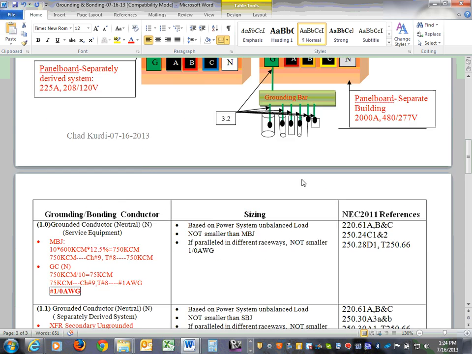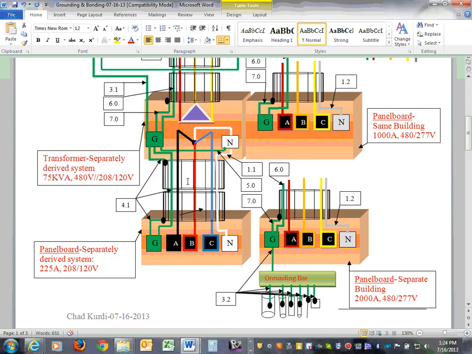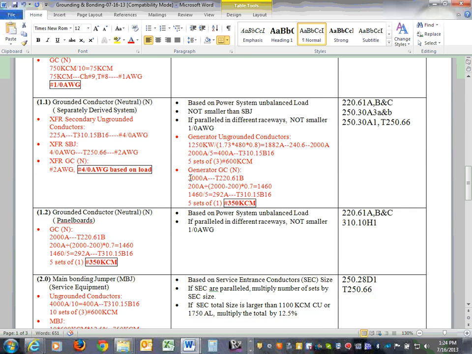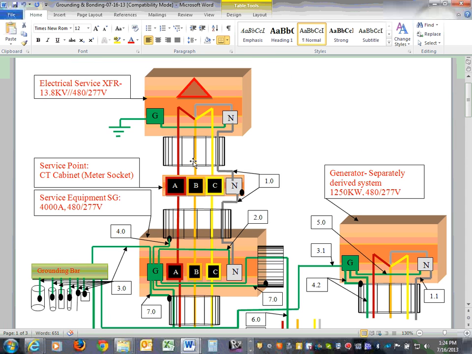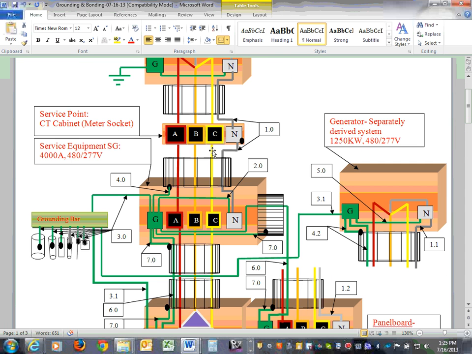Now, how many runs did we bring for that one? I mean 10. Okay, so now I have a 4,000 amp service coming to the bottom of my switchgear. I want to carry it with 10 runs of 600 kcmil, 10 sets of 600 kcmil. So imagine 4 or 5 inch rigid conduits, could be PVC, coming from the bottom, inside the bottom of that switchgear. These have to be tied to the frame of the switchgear. How are you going to tie them?